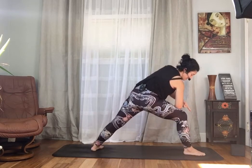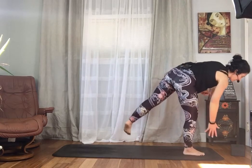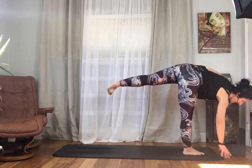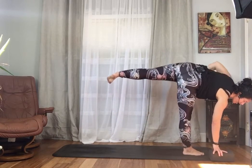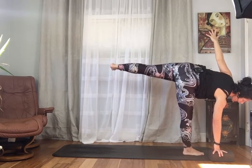Now we're going to look down at those right toes. Tell yourself you can do this. Kick off that left foot. Maybe you come into a half moon on the right. If you want, you can use your block. It should be in the front of and just outside of the right foot.